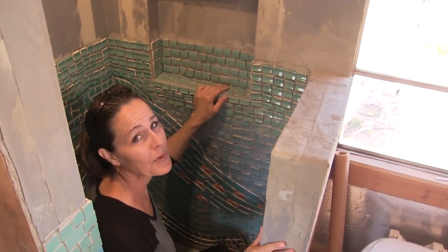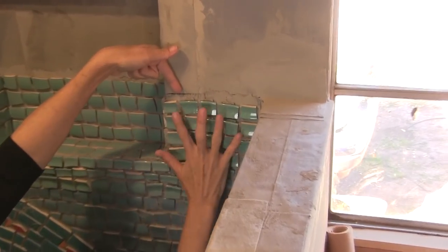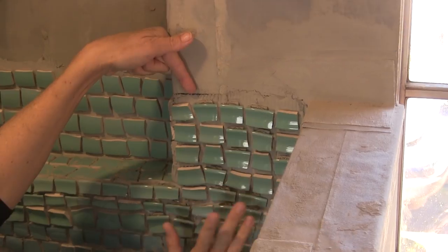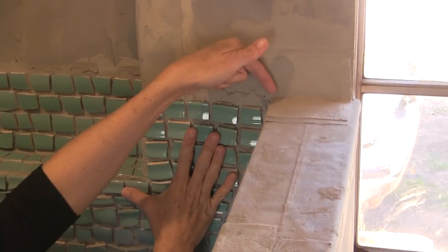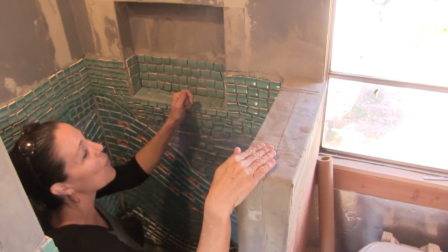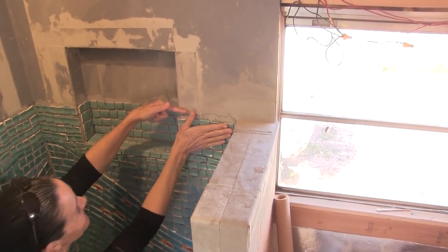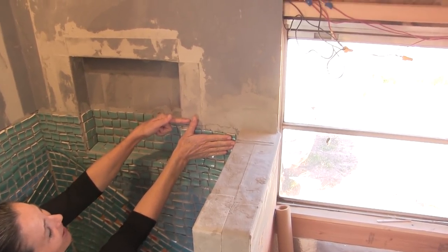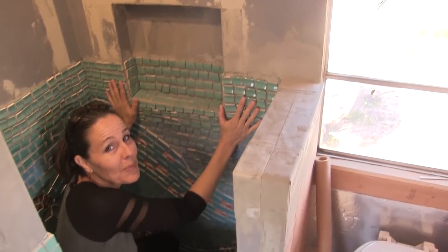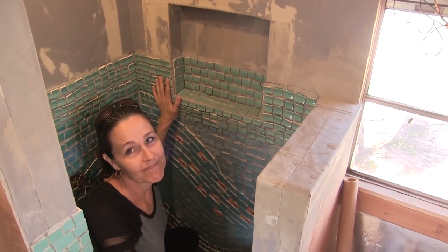I made a total mistake in my mosaic. Where I put the line, you can see that the line is right here and these tiles have slumped down. This line isn't where the line should be - the line should be about a quarter inch above that. Because once I get this layer of tiles down, that's going to be like the surface of the water. So there's going to be a huge gap between where my tiles should have been and where they actually are. If I had enough I could just add another line of tiles but I don't have any more of those plates. I'm going to try to be creative and figure something out.